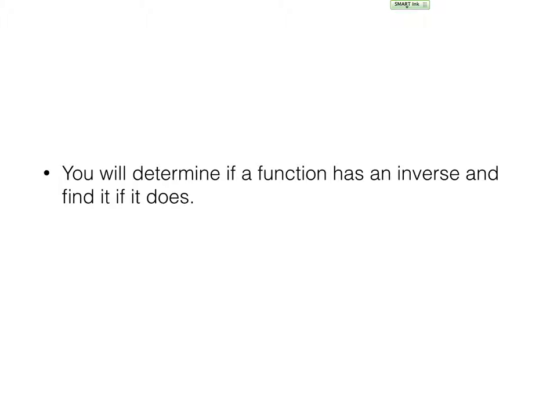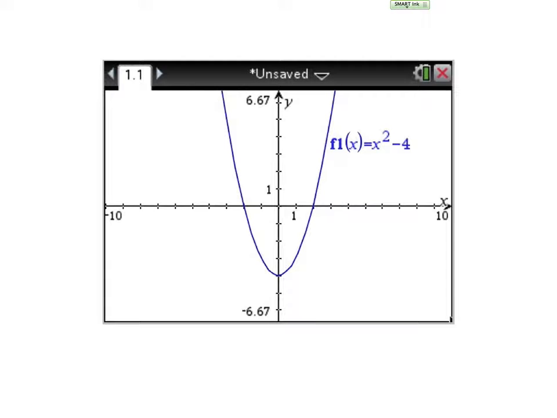Okay, in order for a function to have an inverse, the inverse must also be a function. Okay, the inverse must also be a function. So what does that mean to me? Alright, you're on the right track, and that's the first example I'm going to show you. She says, what if we started out with a parabola? Is a parabola a function? Yes. Okay? Now, I'm going to show you the inverse of this parabola.